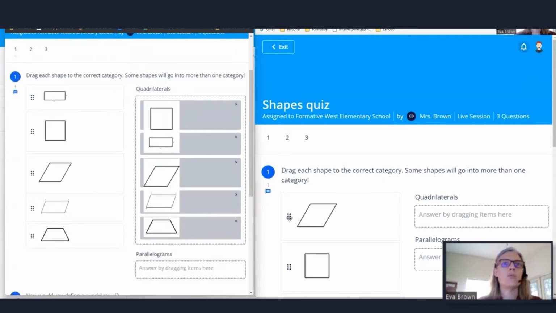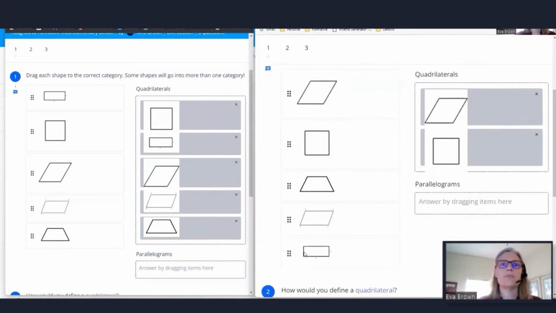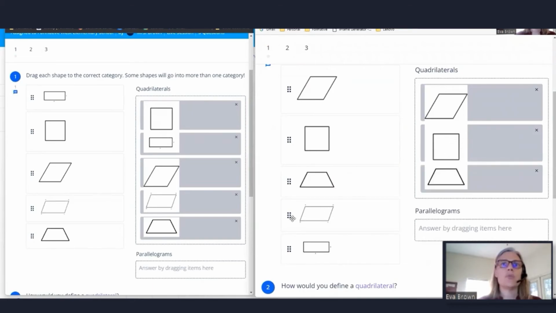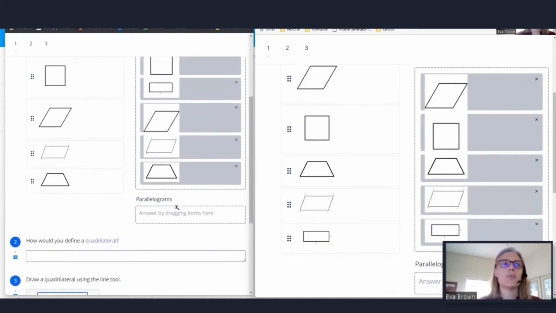And then over here, we've got the same thing. Notice they're in different order. I had selected to randomize those answer choices.